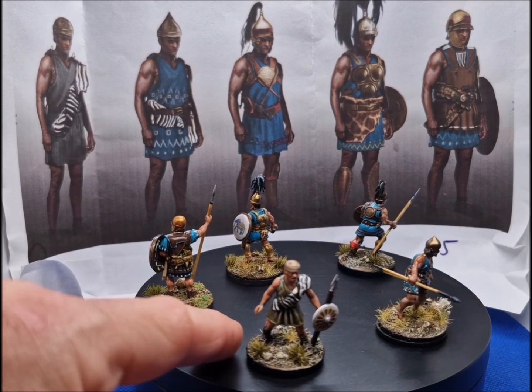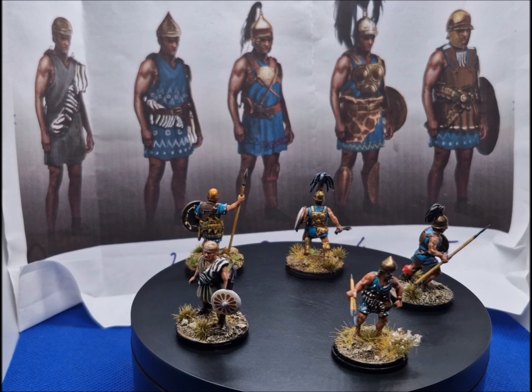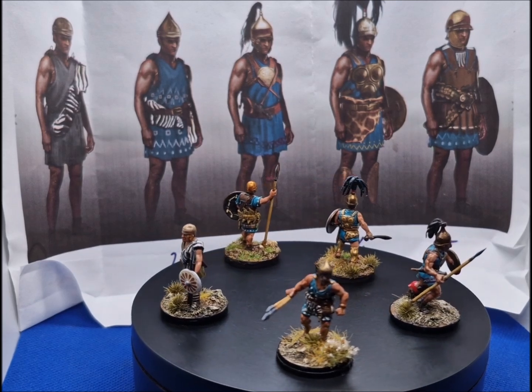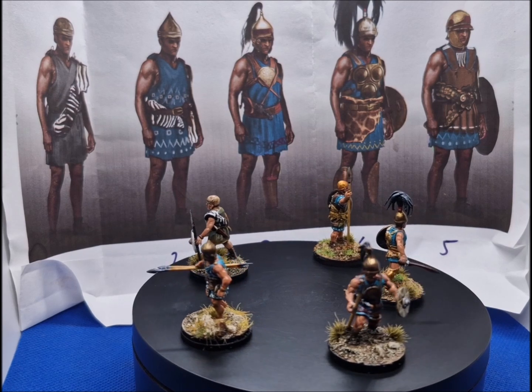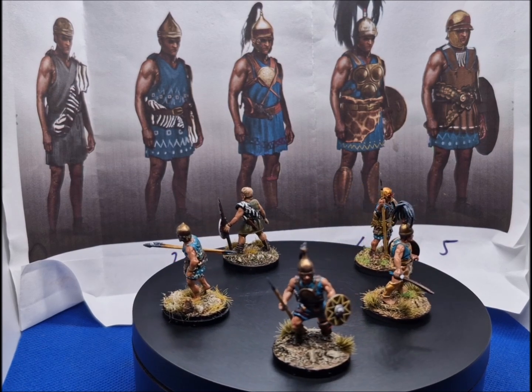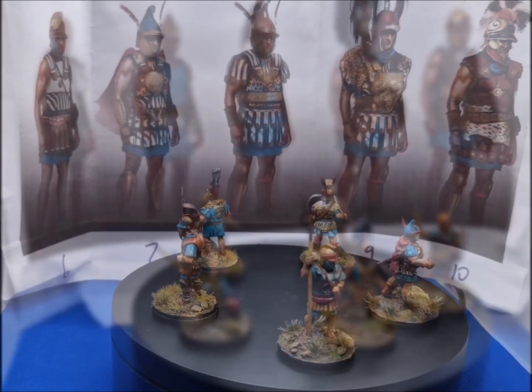I just wish there was a little bit more. Maybe I need to highlight a bit more to make it stand out a bit more, but yeah, generally, I'm very happy with all of those dudes. Wonder what you guys think. Any particular favourite? But before we answer that, let's go to 5, 6 to 10. Here comes 6 through 10.